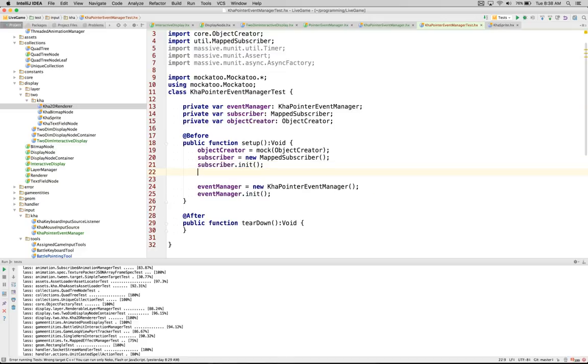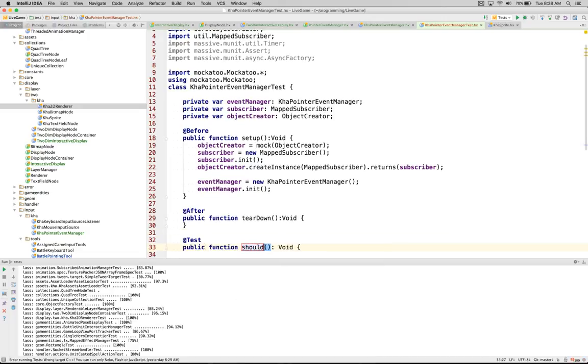Init object creator create instance of mapped subscriber, and that will return the subscriber. Okay.